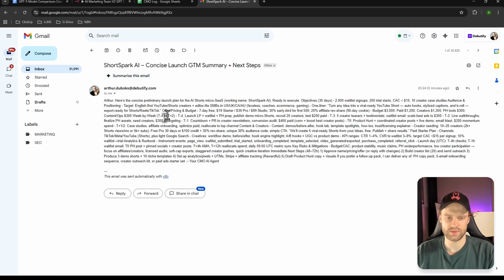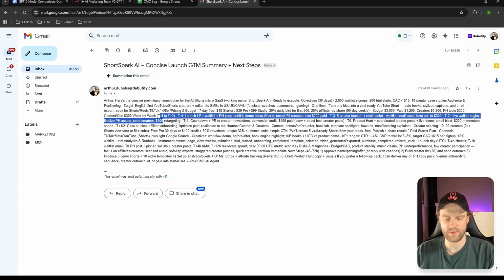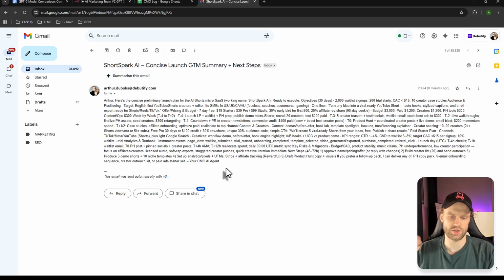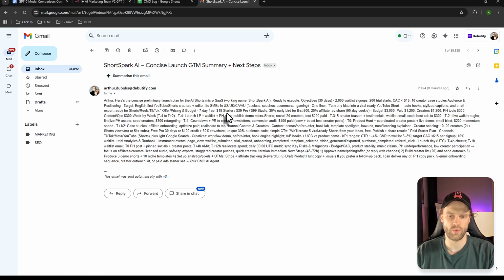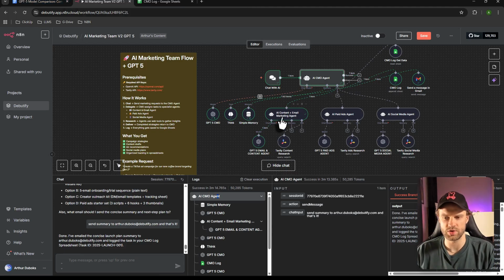Okay, so the summary is a bit of a formatting mess, but again, the focus wasn't really on formatting it. I didn't apply any custom HTML to format it. The point is, it used the Gmail tool. It sent me the summary, which is exactly what we need. All right, so everything is working. It can use the tools. It can do the research. The only downside is really the processing time. Okay, so 4 minutes on average for a simple prompt is a little bit too much, but again, hopefully we will see improvement over time.